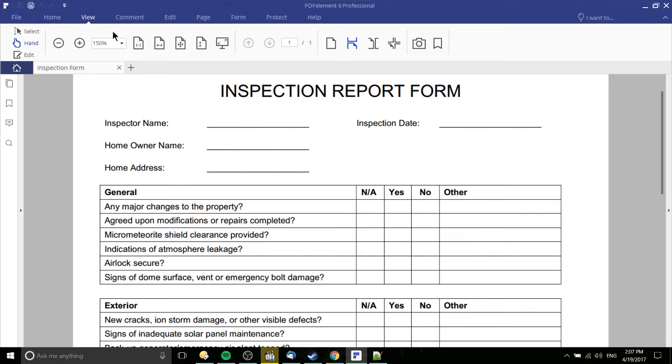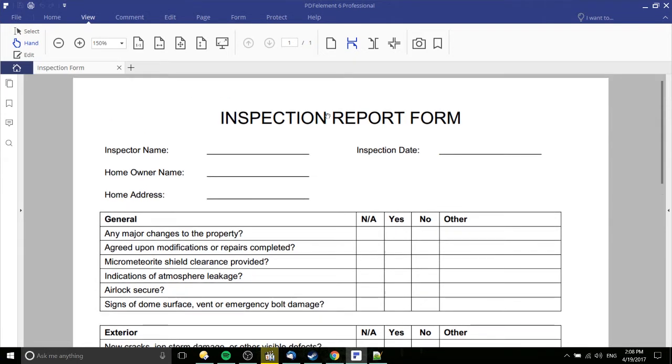Now let's go ahead and move on to the actual core of this application. When you want to work with PDFs, there's going to be a few different possibilities. One, you either want to create one from scratch. Two, you have a form that may not have all of the markings for form fields in PDFs, such as this right here. And the third is that you might actually need to scan a physical document. All of those can be done within PDFelement 6. And with the remainder of this video, we'll go ahead and demonstrate some of those functions so that you can see them in action.